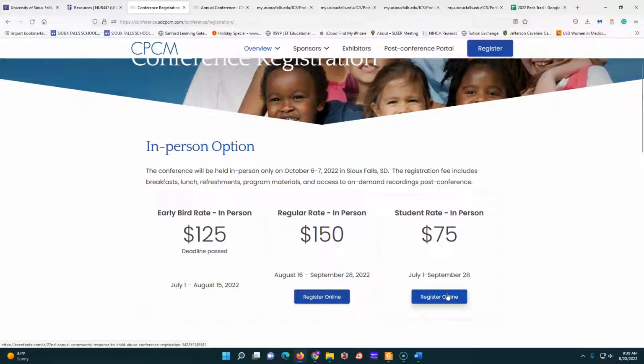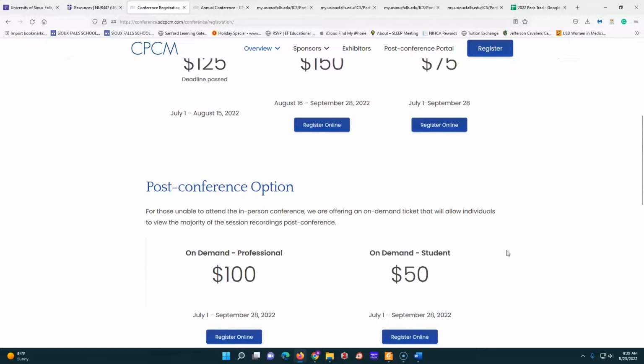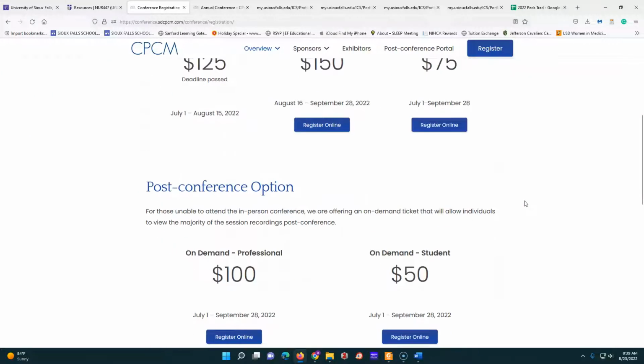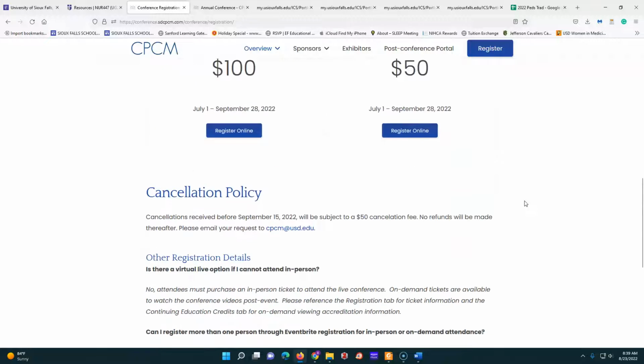I realize that $75 is a little steep. It's a little bit higher than I was hoping that they would have done, but this is still a student rate, and it's better than what other people pay. If you have any issues with this, please talk to me, talk to Dr. Schrendiger. We can help you out with this if this is a financial burden for you. But this is where you're going to see this. It's held in Sioux Falls. It's going to be at the conference. I'm trying to remember where it's at.